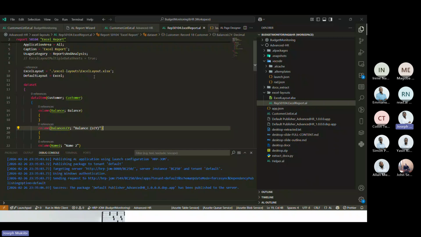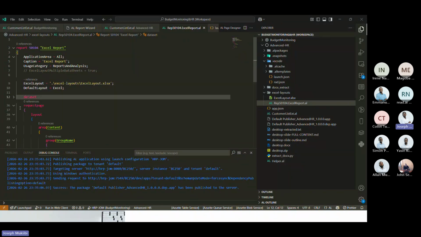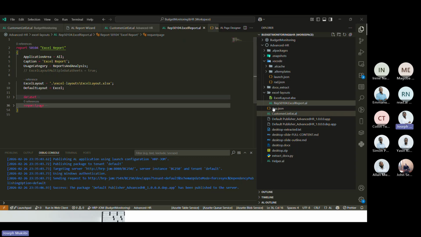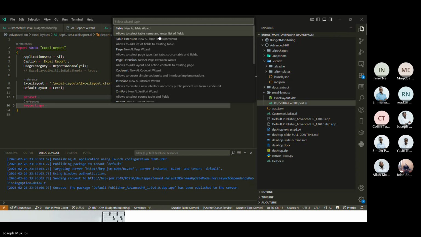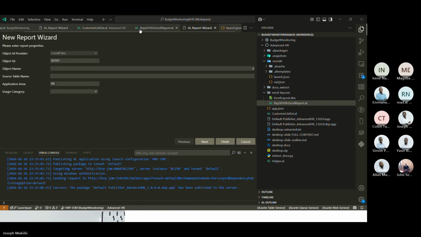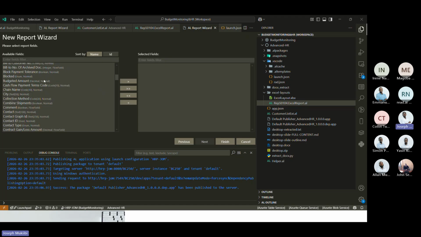So when I open my VS Code, I was trying out some reports here, but I can just create a new one. I'm going to add some fields here.